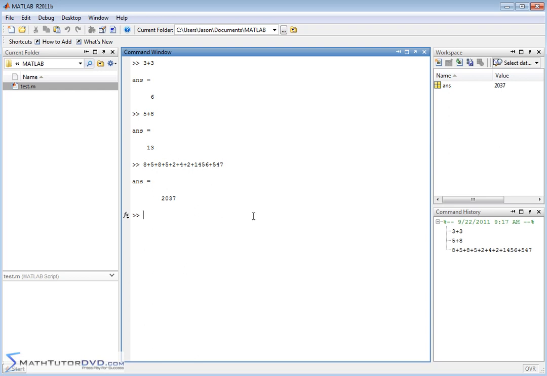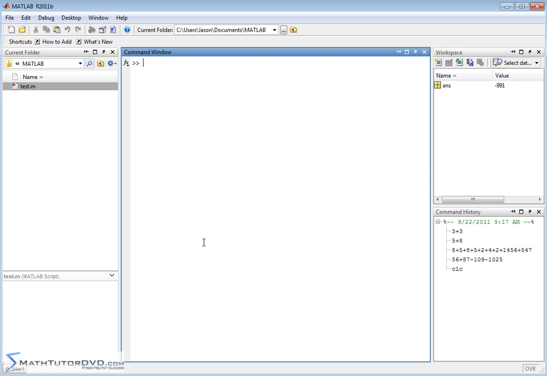So if you have a long string of calculations, no problem. Of course, you can mix addition and subtraction just like you can on most calculators, except it allows you to see everything in the same line. So 56 plus 8 is 87, minus 109, minus 1025. And of course, we're going to get a negative number here. MATLAB knows all about positive and negative numbers. It'll go ahead and compute the proper sign of the answer there. So that's basic addition and subtraction. Let me clear the screen.